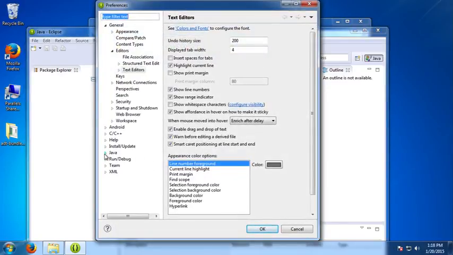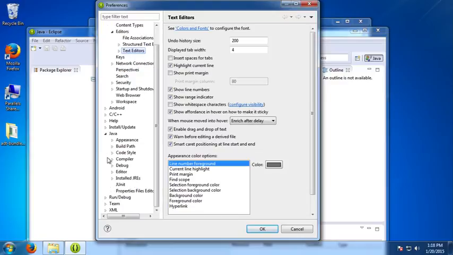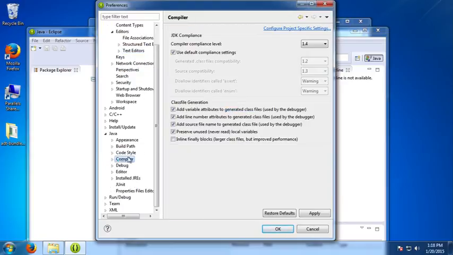I'm going to go back into the Window menu and select Preferences again. Next, we want to click on the Java menu down the bottom of the Preferences. We want to go to Compiler, and we need to make sure the compiler compliance level is set to 1.6. That just makes sure that in later videos, when we're using certain features, you don't get flagged with an error incorrectly. By setting that to 1.6, it means the code will work. So I'm going to click on Apply.